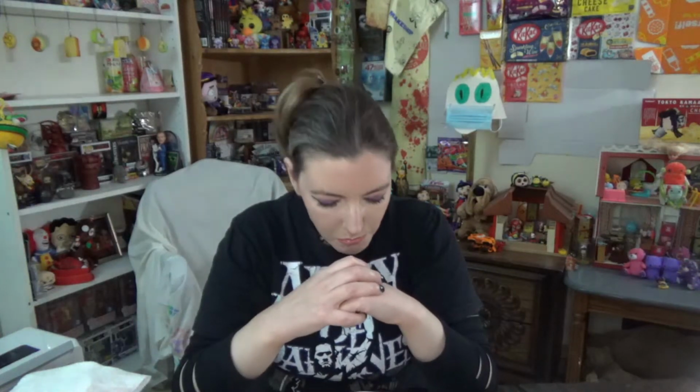There are two different textures, but they're not so different as to be off-putting. The sugar on the outside is just a little bit crunchy. The mousse is just smooth and hardly even there. And then the jelly gummy bits were jelly and gummy. I actually really like that. It does taste Sakura-y. It tastes more cherry than floral. But there is just that little bit of floral, just a hint of flower.